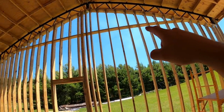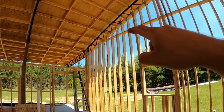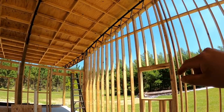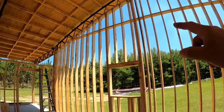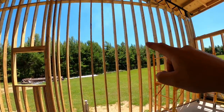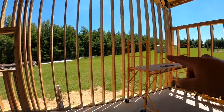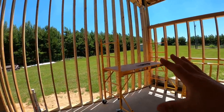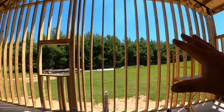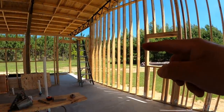So we've got the full top 12 foot run in. Oh, telling you, that was a workout, up and down and up and down, but I've got it level. I'm satisfied with it. We just snapped the chalk line for the 8 footer. Then we've got to come down and do a 4 footer, but working on this scaffolding at this level, easy up and down, very comfortable. I think it's going to go a whole lot quicker.